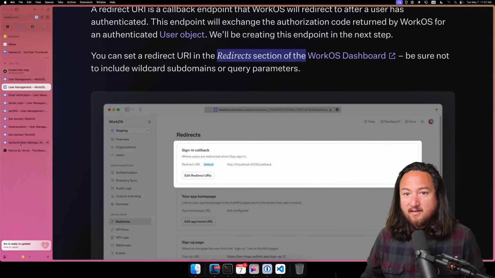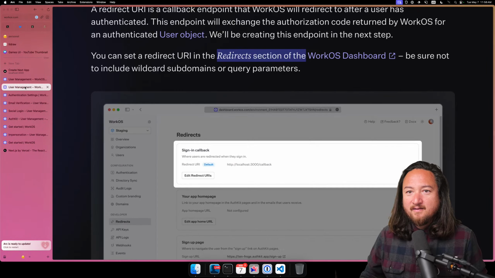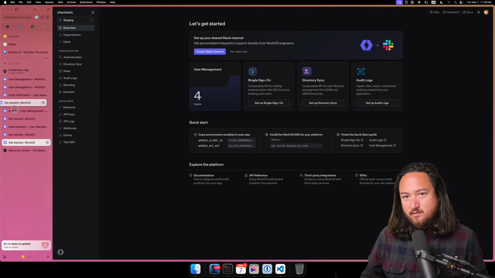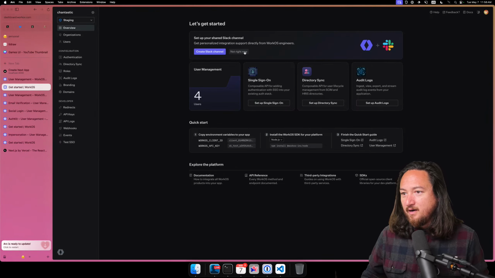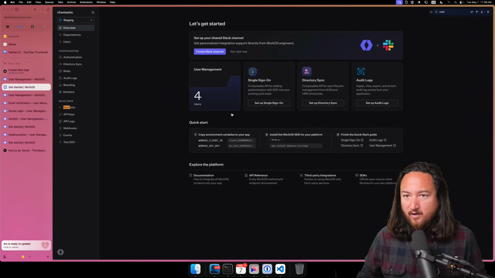Okay, so let's click that. Love the link. Except I think I grabbed the wrong one maybe. APIs, redirects. Okay. Dashboard, getting started. I did grab the wrong one. They all look the same to me right now. Okay, so we have that, and then redirects. Okay, redirects, developer over here. Cool, perfect.